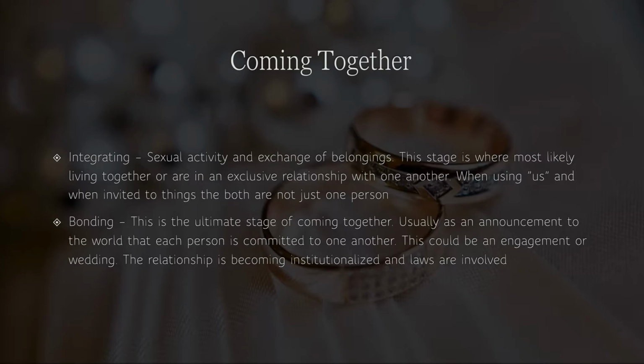This is the ultimate stage of coming together. This is usually an announcement to the world that each person is committed to one another. I would consider it to be the engagement or a wedding, but the book really describes bonding as when a wedding takes place. This is when a relationship is institutionalized and laws are involved, and more structure is given to the relationship.